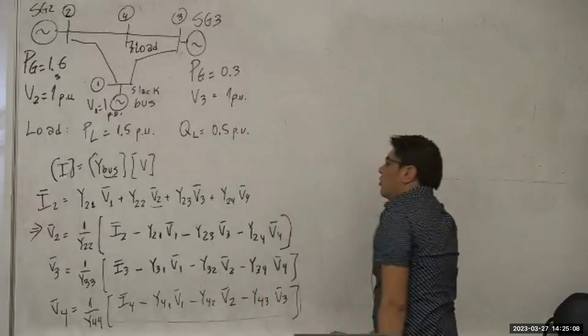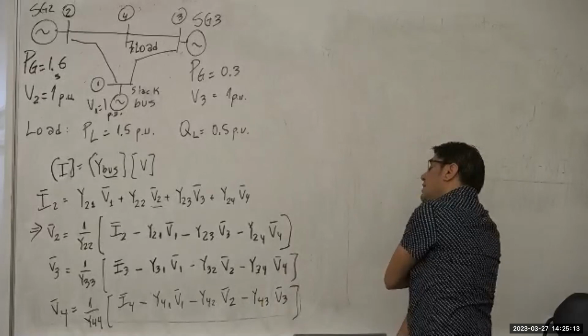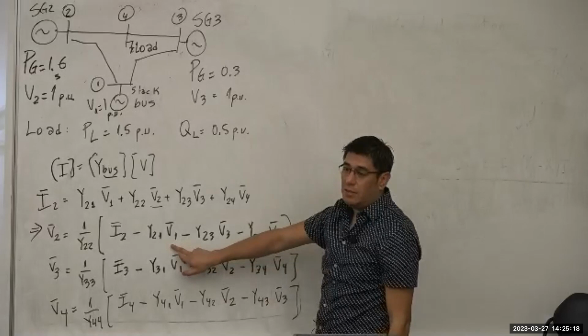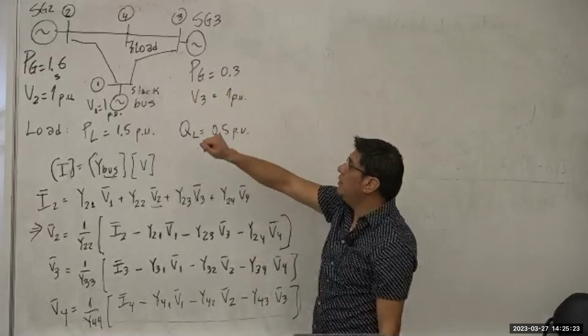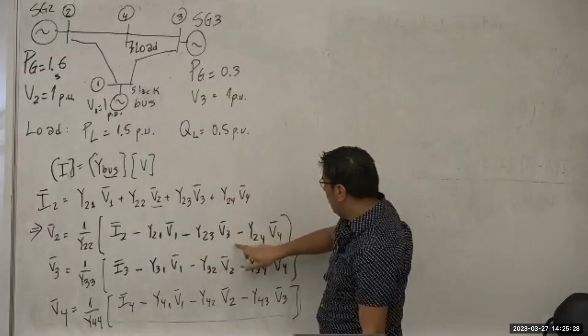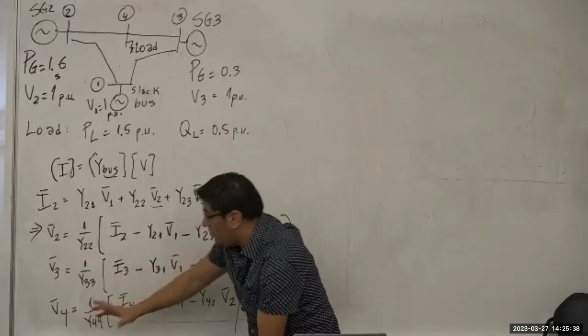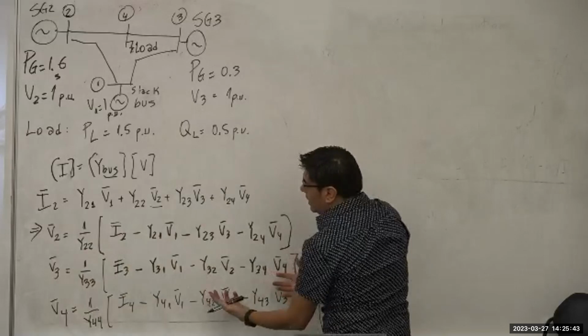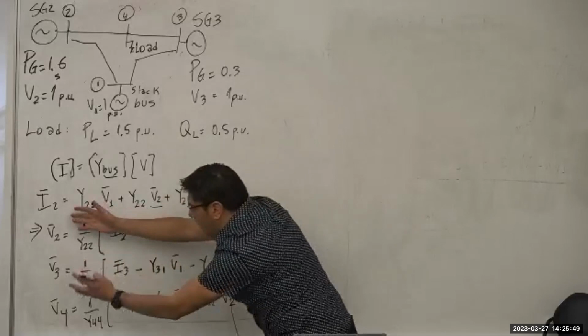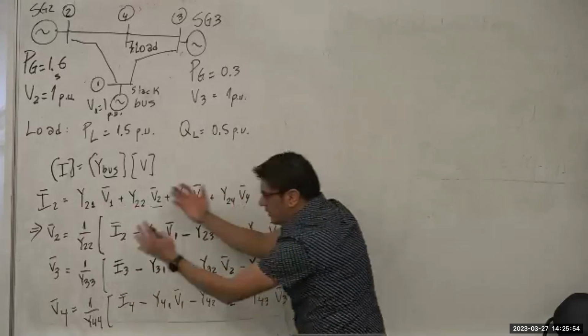So how are we going to solve this using the Gauss technique? To do this, we're going to have an assumption. Typically, the assumption is to have a flat start. The flat start is assuming that all voltages in the system are going to be one, angle zero. If that is the initial voltage for all the voltages we have on this side of the equation, we will replace it here and have an updated value for V2, V3, and V4. With new voltages, we will plug them back in here, and we will have a correction. We will repeat this process, updating voltage, evaluating again, having a new voltage, until we observe that there is no change. If there is no change, we found the solution.